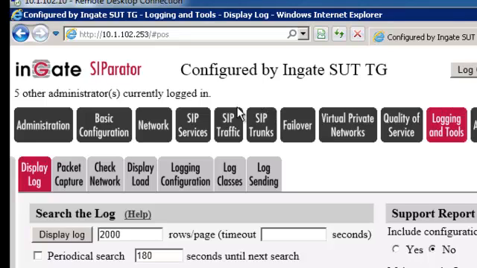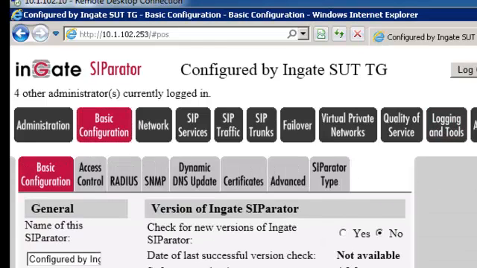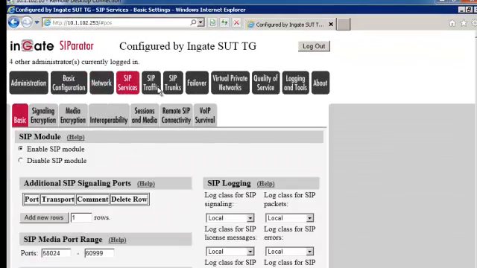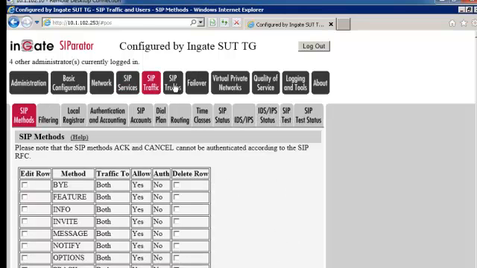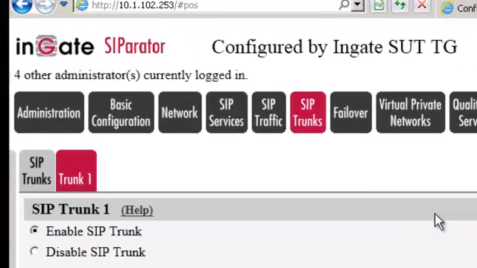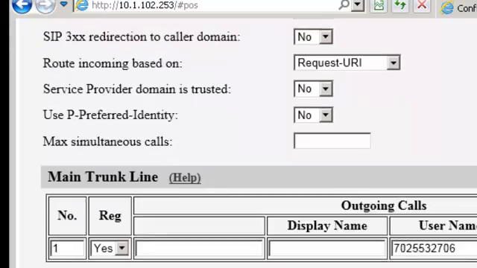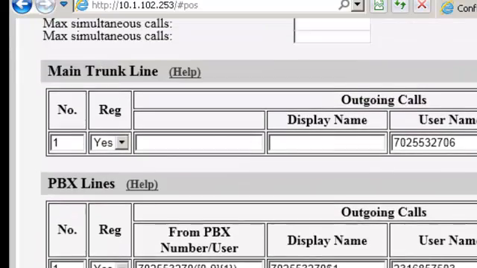The admin portal can be a bit overwhelming if you've never seen it before, and that's why the startup tool is so important, because it'll just get the basic configuration data into your Siparator and enable you to begin making phone calls. If you're going to have more complex configuration, for example, LDAP or RADIUS integration, these are things that you can do after you get your basic SIP connection up and running. Your network tools, the various SIP services, take a look at your actual trunks. It'll take you to your trunk page, and you'll be able to see the status of your SIP trunks.